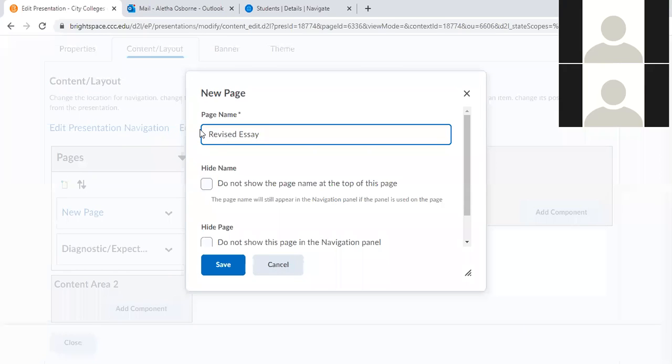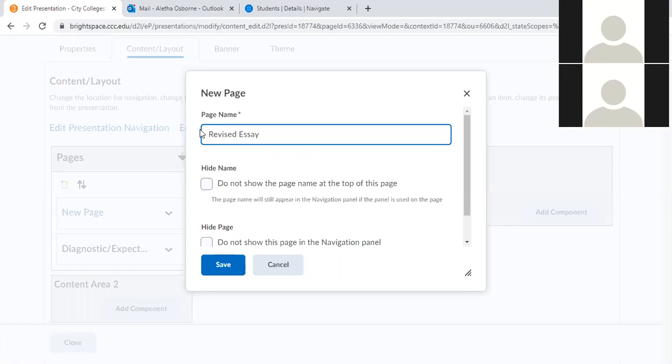I'm just trying to think, do I want to just leave it at revised essay? I'm sorry, you guys. I'm just trying to think about how to name it.